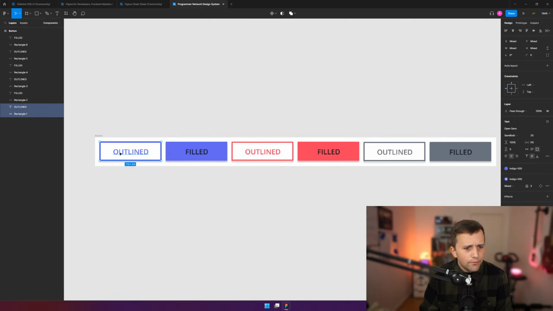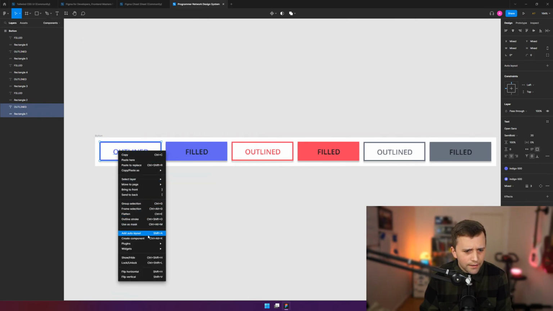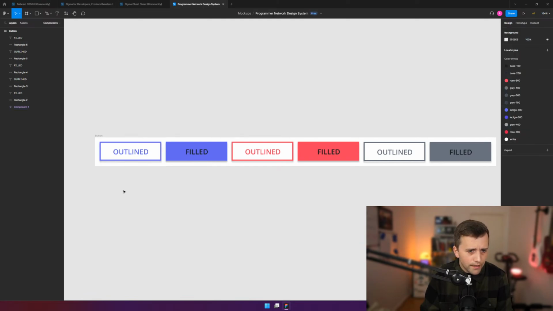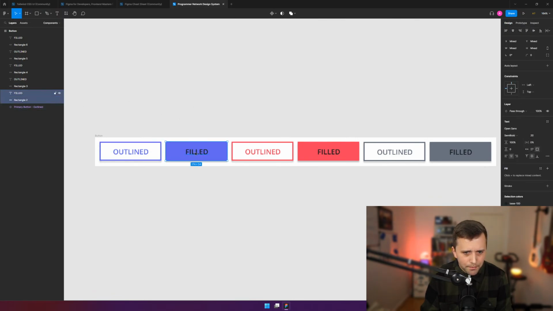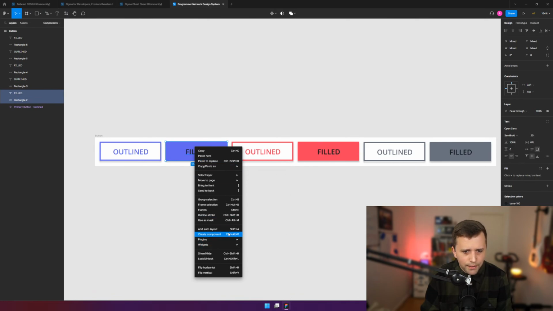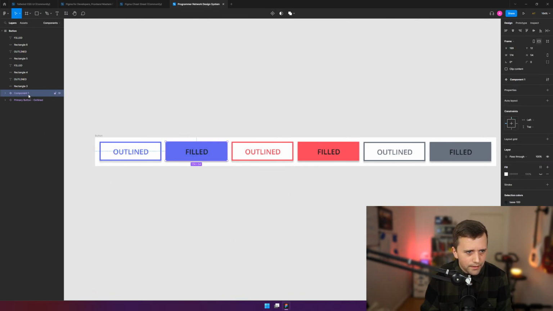Okay, so we right click it, they said, and they said create component, right? Okay, great. So let's call this component primary button outlined. I don't know, let's just keep it simple because this is not code. My brain is instantly thinking complicated things. Let's say primary button.